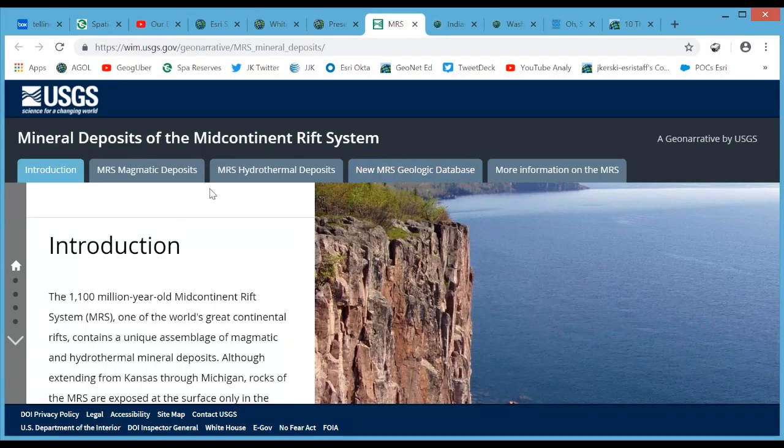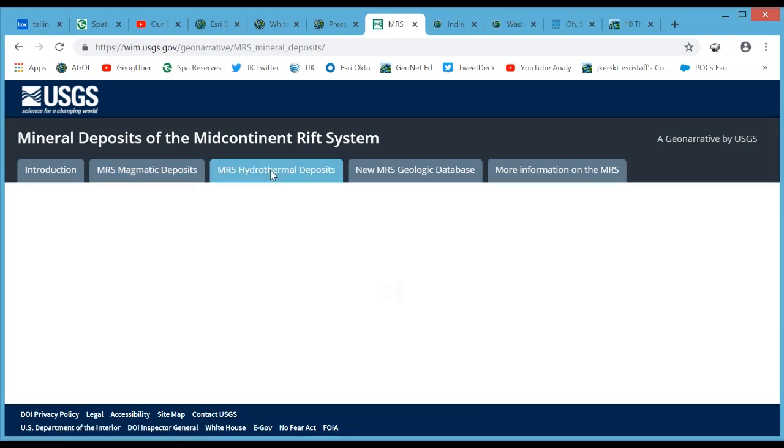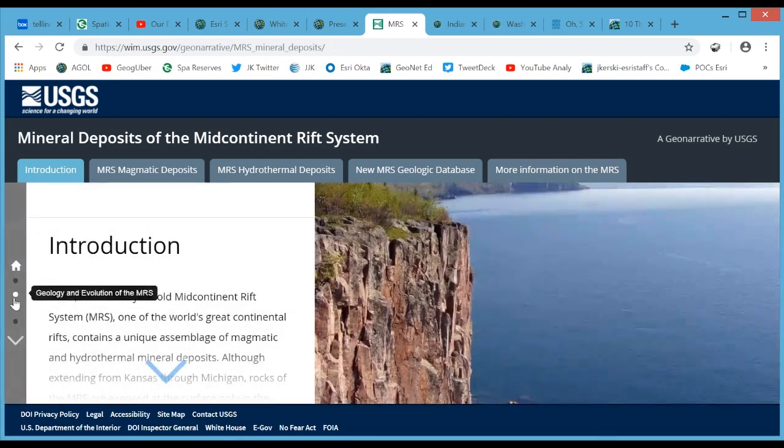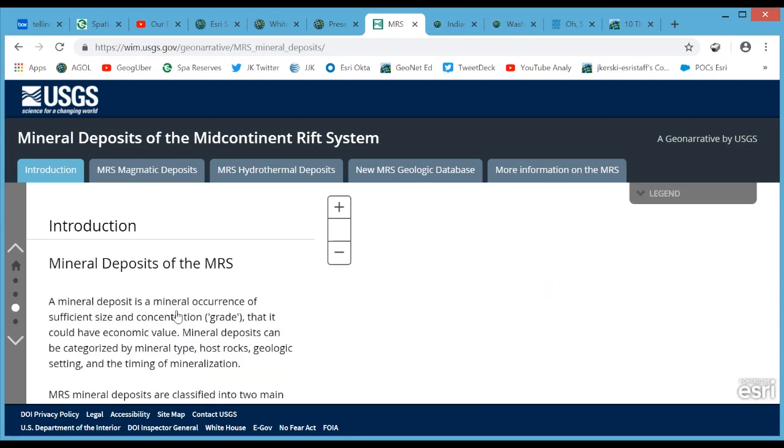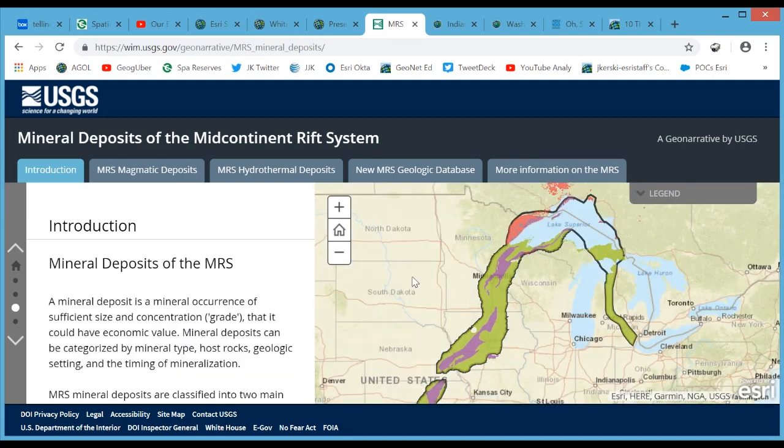So it is a combination of tabs, as you can see across the top, but also they have the map journal on the left side. So it's a combination. You can actually embed a story map inside a story map. And so that's another possibility. So you've got maps, images, text, etc.